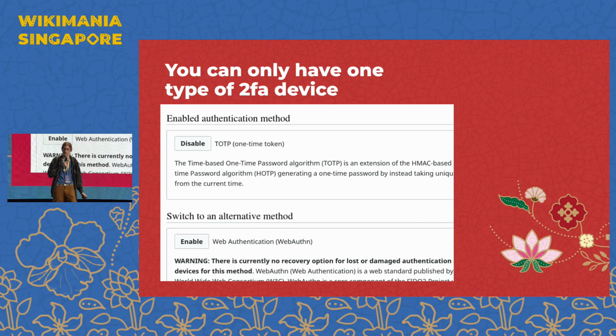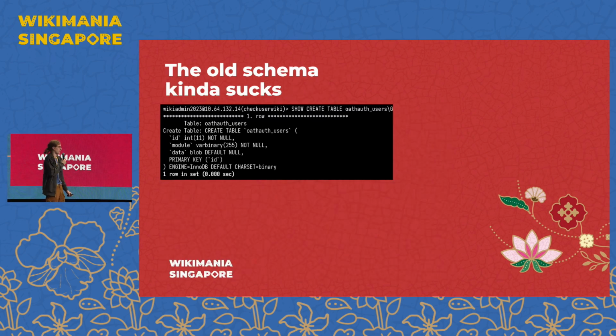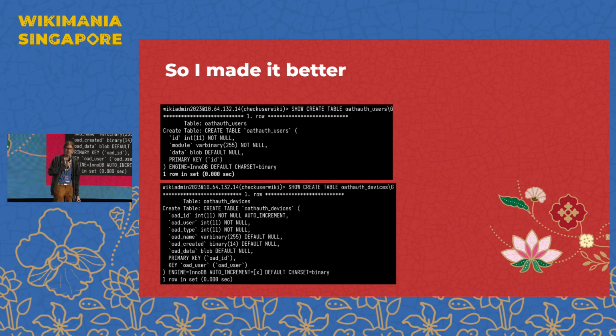And so we want to encourage more people to use two-factor authentication, so I want to fix those to make it easier. The reason why it's so hard to fix is that the 2FA database table allows only one type of 2FA device for one user. To fix this, I'm adding a new table, which follows all of the modern MediaWiki database conventions, like column prefixes and all of that. But it also means that I can add multiple different types of devices to one user, which is exactly what I want.